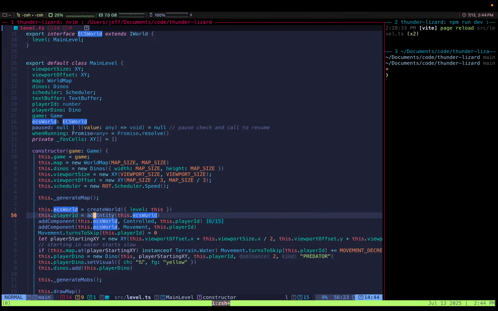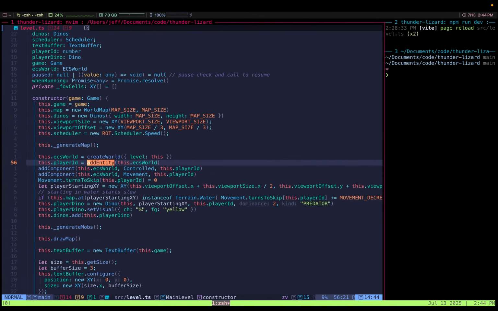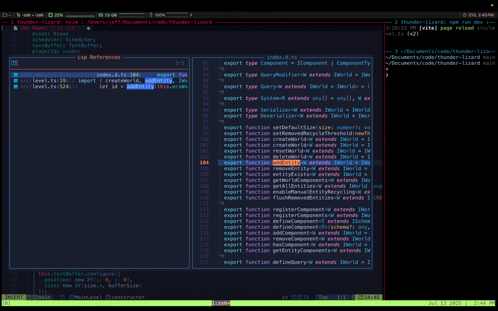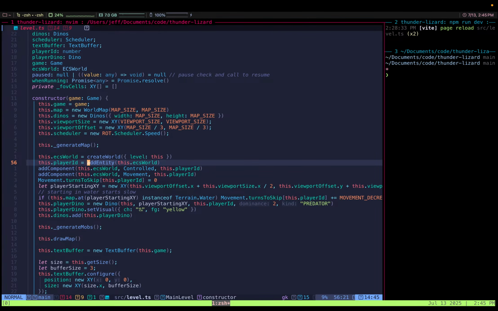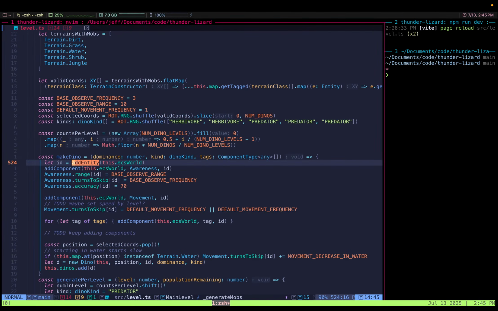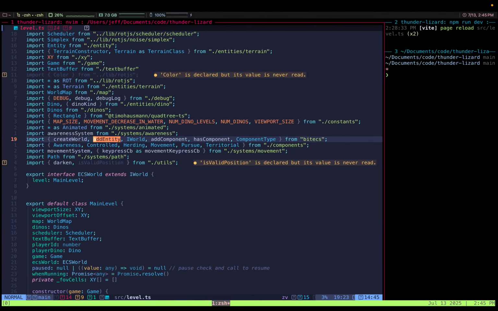And let's see, add entity. I only add entity. Let me do it like this. The places that we add the entity are in make dino right here and right here in the player. So the player and making dinosaurs is all that we put into the world.